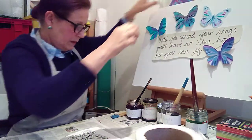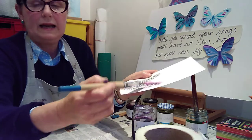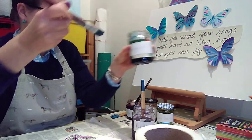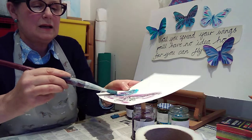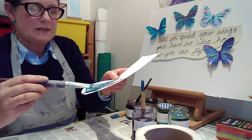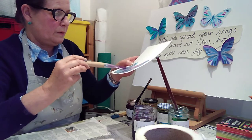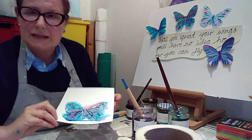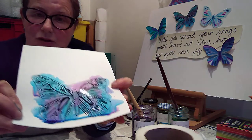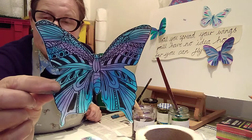With the purple and the turquoise, I just lay the colour on where I'd like it, then add the turquoise, and you can let the colours slightly bleed into one another. Make sure your butterfly is completely covered. Try not to mix the two colours completely together so you can still see you've got two distinct colours, and then you let that dry. Once it's dry you cut it out and you've got that particular method of creating your butterfly design.